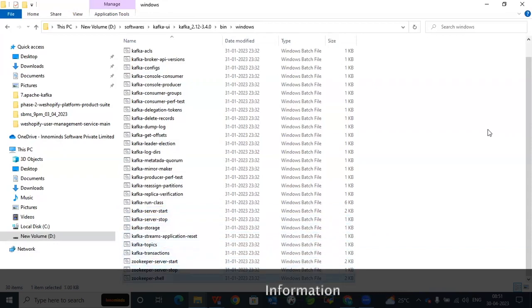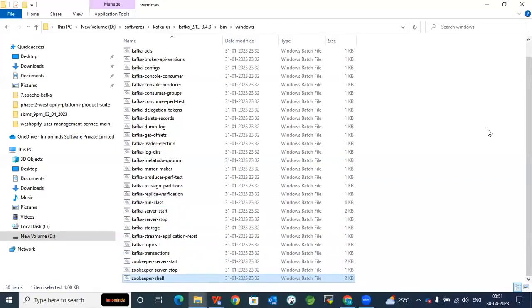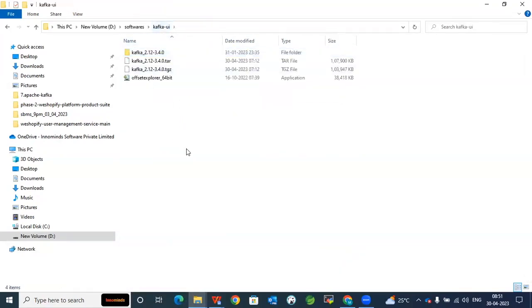A lot of things are here related to Kafka, isn't it? You can also see Kafka broker API versions, Kafka configurations, Kafka tokens. Make sense? This is the Kafka binary.